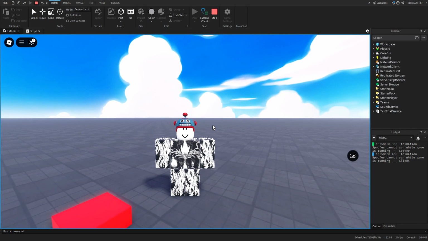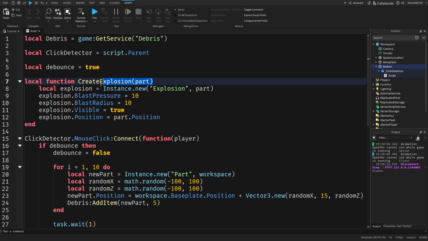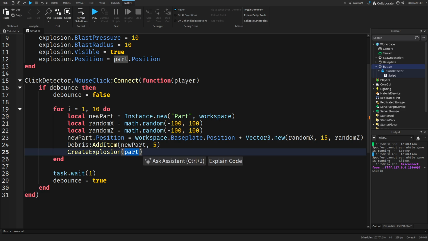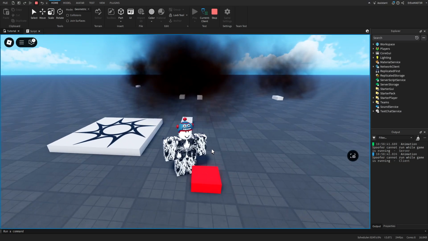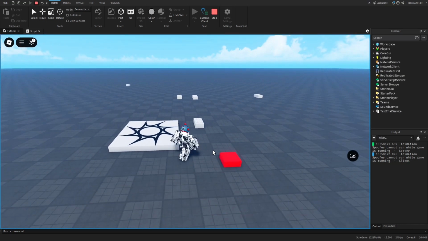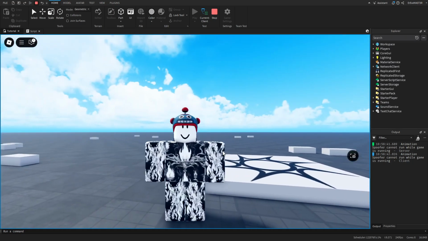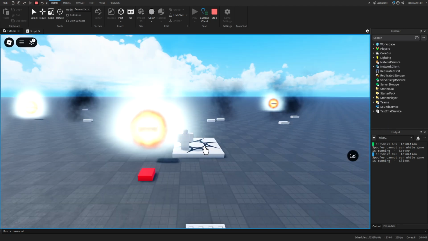But now we obviously want to connect explosions to these parts. And to do that, it's really simple. We can just copy this from before and then input it down here and just paste this newPart. And I think that should work great actually. And now when I click on it, it spawns a lot of explosions. And you can literally kind of spam it. I mean, we do have a debounce of 1 second, so not really spam it. But you can repeatedly click it and spawn explosions.